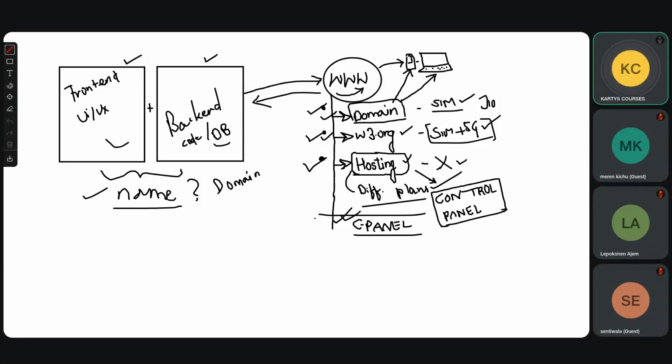Without hosting, can your friends and family see your website on the laptop? It will give you a 404 error. You remember 404 error? But you will tell everyone, no, no, I did web development. Trust me, believe me, I did front end also, back end also, content producer also. I did all that. But will they listen to you?